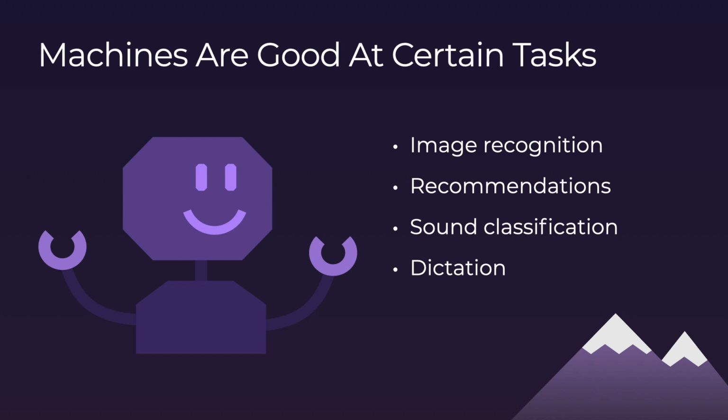There are certain tasks that machine learning is really quite good at. For example, image recognition, recommending things, sound classification, dictation, and other tasks that until reasonably recently were considered to be things that only human beings and their squishy organic brains could do. These tasks are now achievable on small-scale devices like mobile phones through the application of amazing technologies like deep convolutional neural networks and other words that give people who are scared of maths, like me, cold sweats. But again, we don't care about how the results are achieved, only that results are achieved in the end.